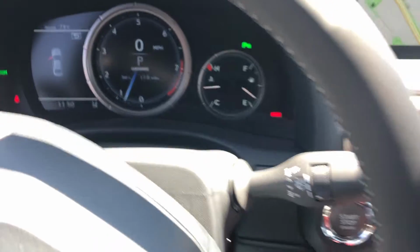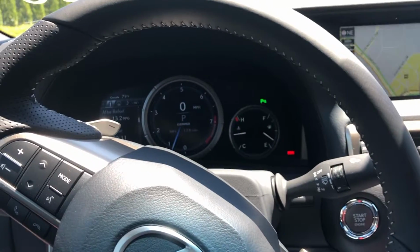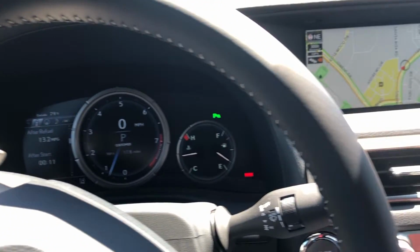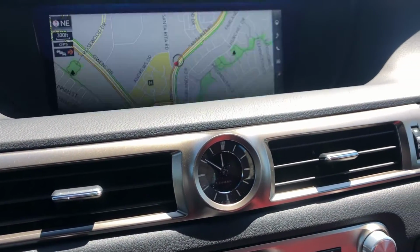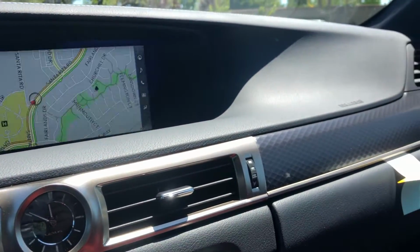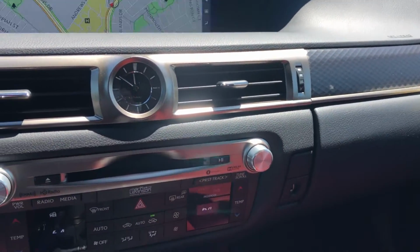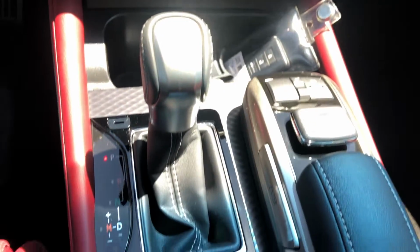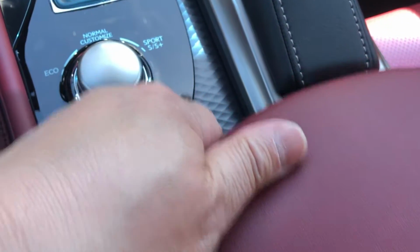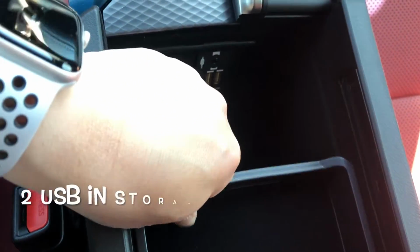So as we sit in the driver's seat, you probably notice that it's very comfortable, and you have the big maps over there. You can shrink the screen as well if you like to split it, so you don't need the big screen. There's an arrow to change it, so you can have, say, the radio screen on the other screen. And a little bit more on the trim. It looks really beautiful. You can see that over there near the glove compartment. It's just very special. And you have the different temperature controls. You have the ventilated seats. You have the Eco, Normal, Sport, and Sport Plus. You also have a snow button as well. So if you take a look at the storage over here, there's a lot of storage over there as well.